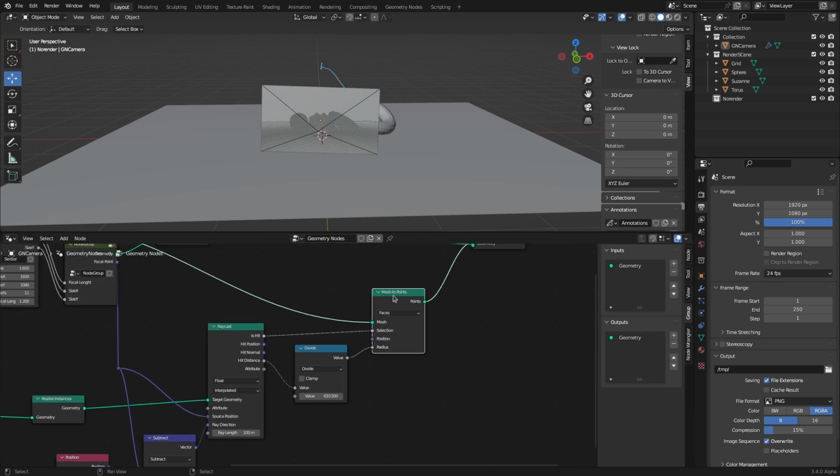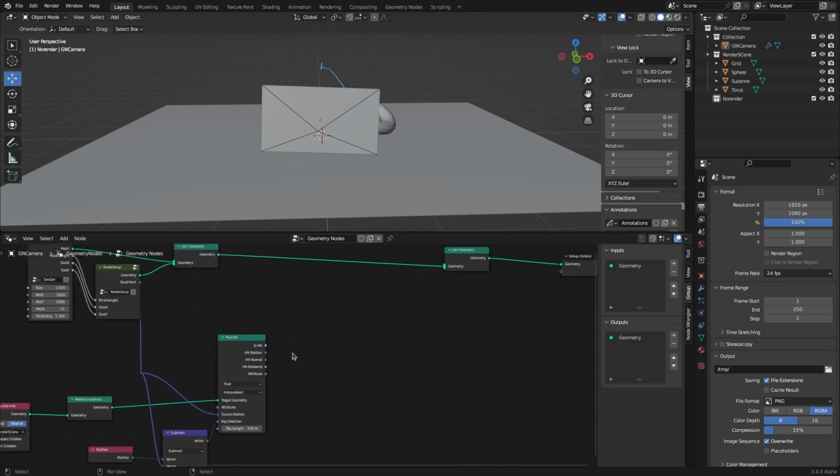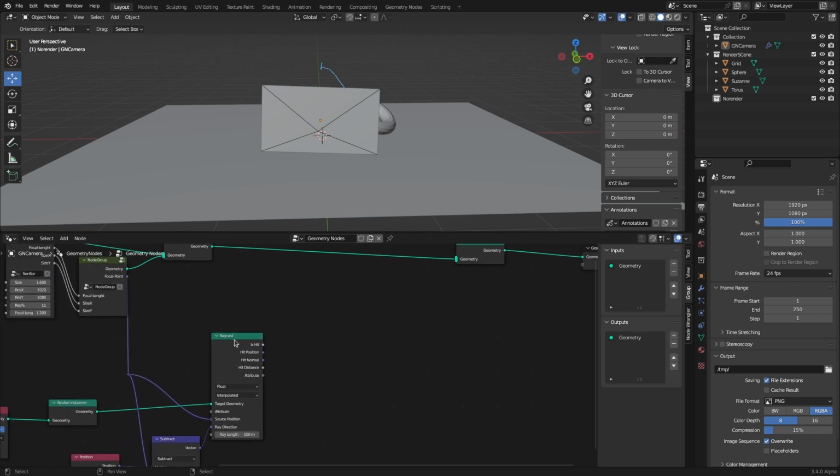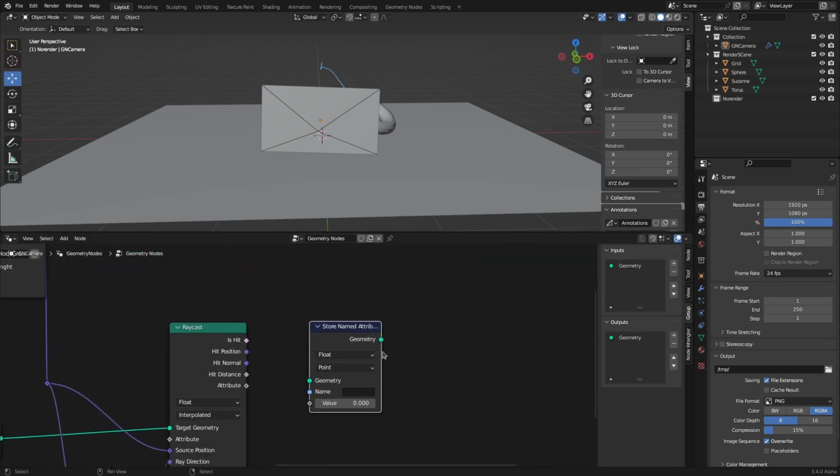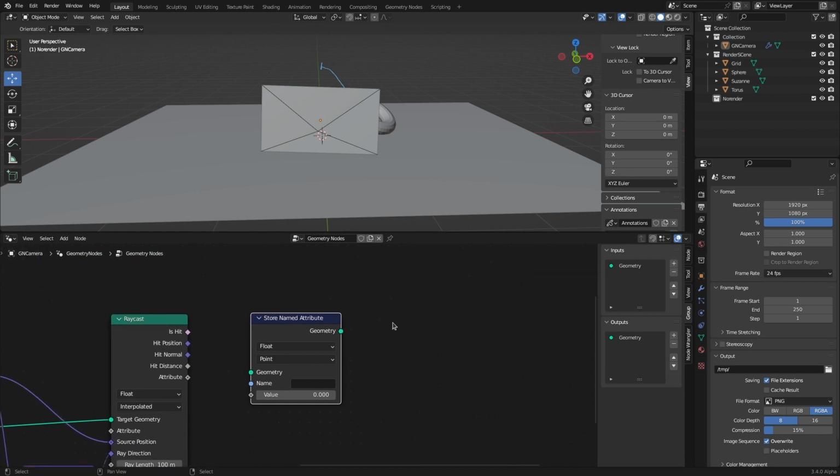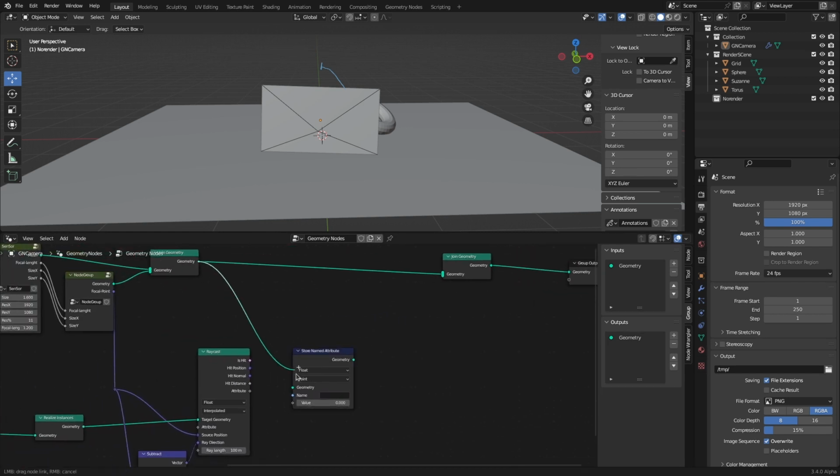Okay, now let's get rid of this, and we will pipe our rendered results into named attributes. Use the Store Named Attribute node on the sensor, not the hit camera.